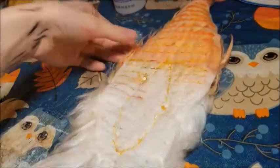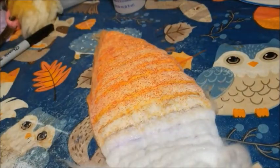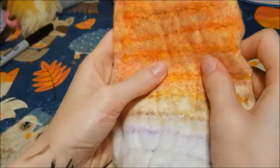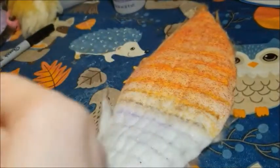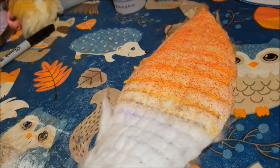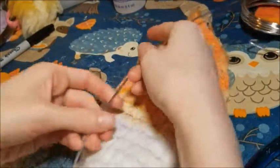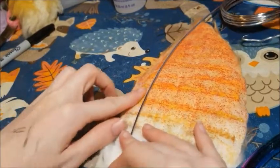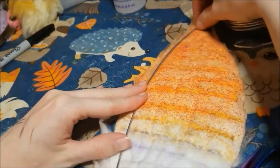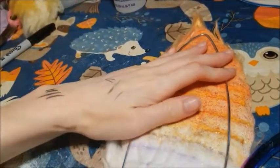So I'm going to take the back piece. While that one's drying, I'm going to set it to the side. Hopefully it won't fall on anything. And I'm going to take this piece right here and use it to make the wire armature. It's just wire, which I think is aluminum wire. It's very bendy. Where's my pliers? I got my pliers. I'm going to leave a little bit here and just go boop right there. I'm going to try to leave quite a bit of space, and just take that and bend, bend, bend.